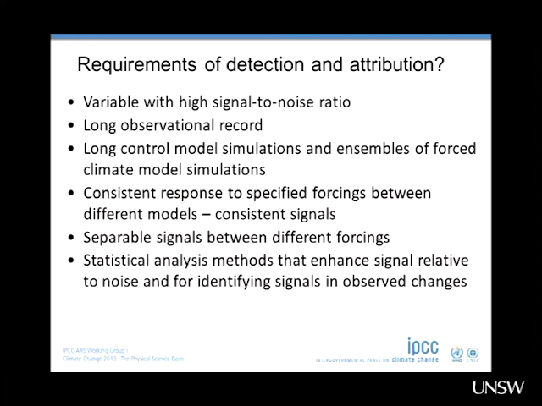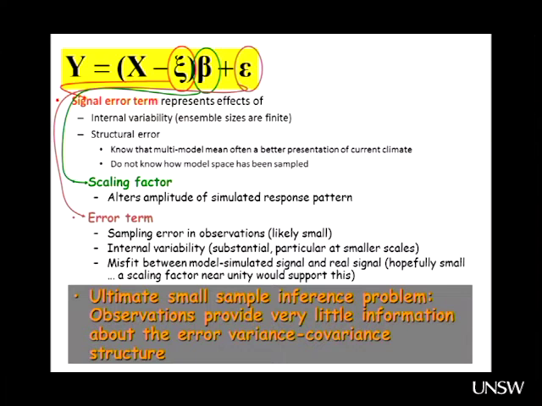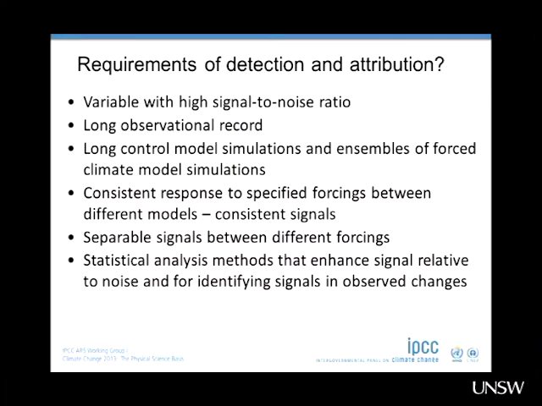So there's all the mathematics, which could be another couple of slides, but I've just skipped them out. But there are some essential things to think about when you're thinking about detecting and attributing. At the heart of this, you need some signal, and you want a relatively small noise. You want sufficient signal so that you can actually detect and separate. Because of the way we set up the problem, typically, if you have a long observational record and you're testing things like solar variability or volcanic eruptions, you can make use of the temporal information to exclude the cause, because an 11-year cycle and episodic transient events are actually assessed in this process and can be separated out.